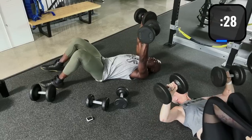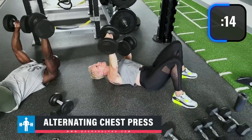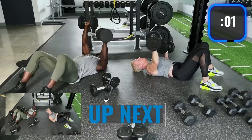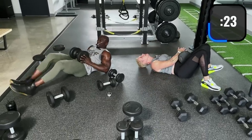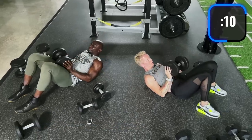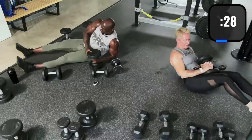Alternating press — you can alternate from the bottom or from the top. Work through it! Single chest press — take one dumbbell and press straight up. Bring it down to your chest, not your belly button — that's a different exercise. You may need to adjust your grip if you're sweaty. That was brutal!